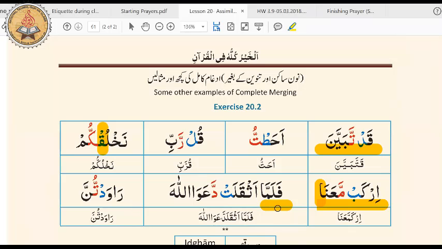Falama. So, okay, the meem has a shadda on top of it. That means you have to join the lam and the meem. I should hear that stressing sound, okay? So, lamma. Can you hear the m sound that I created when I joined the lam and the meem, yeah? Lamma. Falamma. Good. Now, start from this alif.